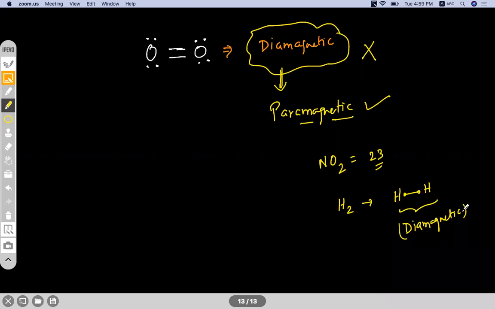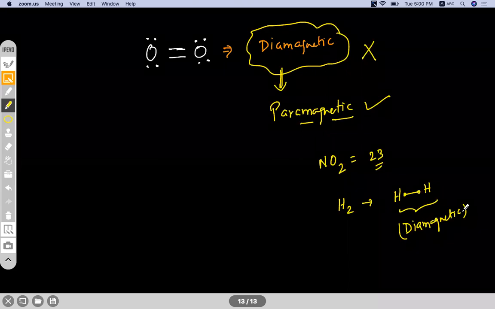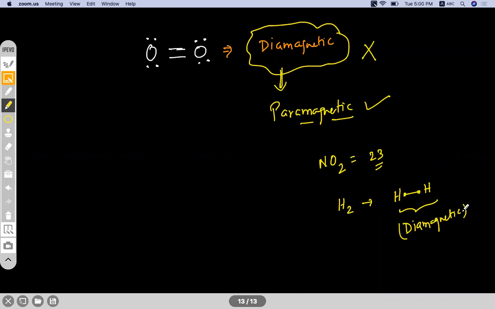The property is what? A paramagnetic molecule has unpaired electrons, and when it is placed in a magnetic field, it is weakly attracted towards the magnetic field. So it experiences some force in presence of a magnetic field. Force can be attractive or repulsive in nature. But if the molecule is diamagnetic, then there is no effect on it. Whether you place it in a magnetic field or electric field, it won't experience any force. It won't get deflected from its path. So this is the definition of paramagnetic and diamagnetic molecules. According to VBT, the oxygen molecule is observed to be diamagnetic, but experimentally it has been proved that it is not diamagnetic, it is paramagnetic, because in presence of a magnetic field, it gets attracted towards the magnetic field. Are you understanding this?